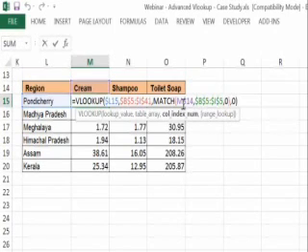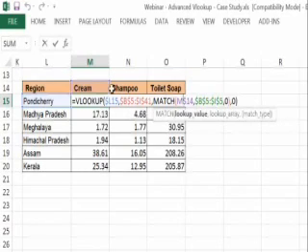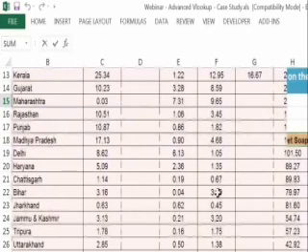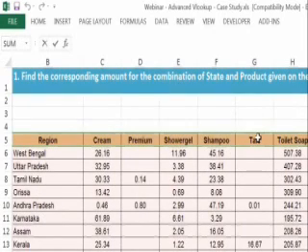The lookup value is something that I know of, so it's going to be M14, which is cream. Now, how do you count? Where is cream? You count it horizontally in the header of your table. So that happens to be B5 to I5. I'll just show you the table again. This is the lookup array for my MATCH function.